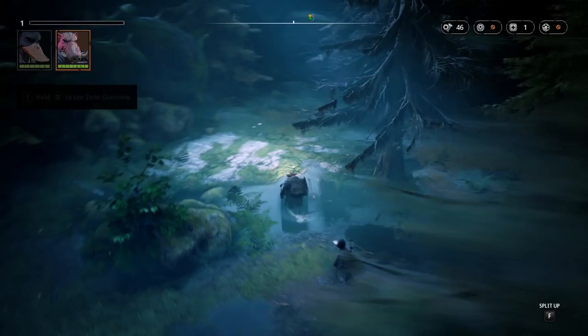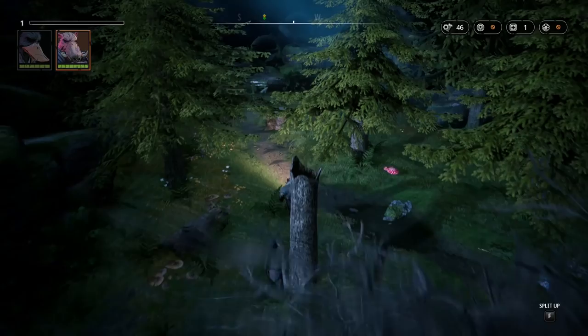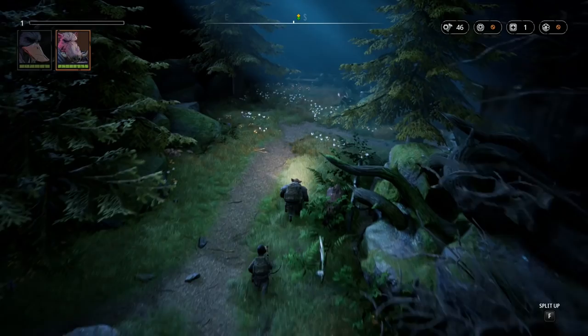Hold Q to see the zone overview. This is just a little map marker to show us where we should be heading if we get lost. But I found, at least in the beta, that we really wanted to explore these areas quite a bit. And you'll find scrap hidden in places that you wouldn't really expect. So it does pay off to take your time and see what's out here.